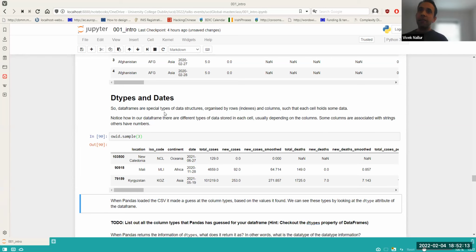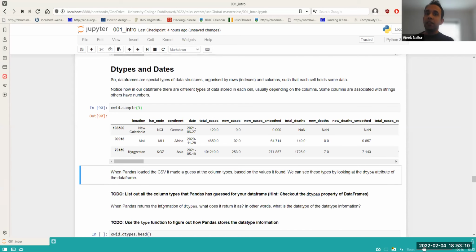Another thing that we want to look at is this data set. Typically, if you've done arrays in other programming languages, arrays are homogeneous, which means that if you have an array of numbers, it's all numbers. If it's strings, it's all strings, whereas data frames are slightly special in that, apart from the fact that they can be indexed, every data in the cell could have a different data type. And when we loaded the data into pandas using read CSV, you didn't tell it what data type it was. Pandas just looked at the data and guessed. And sometimes it will guess wrong.